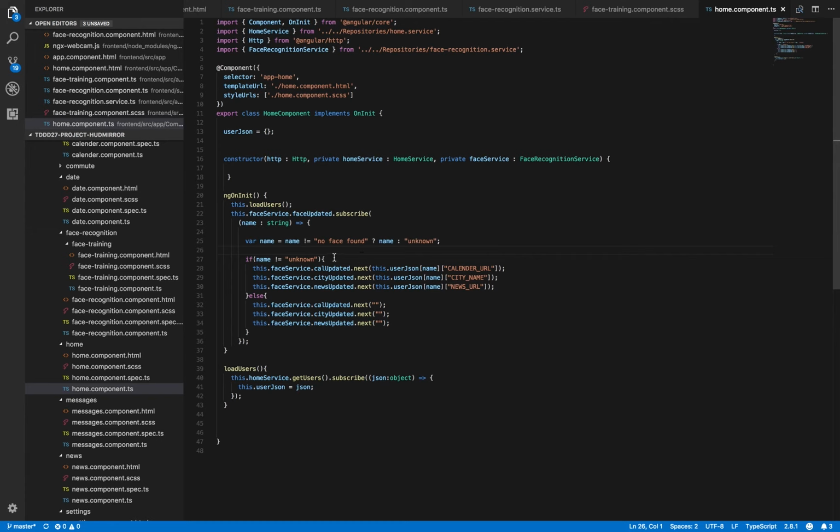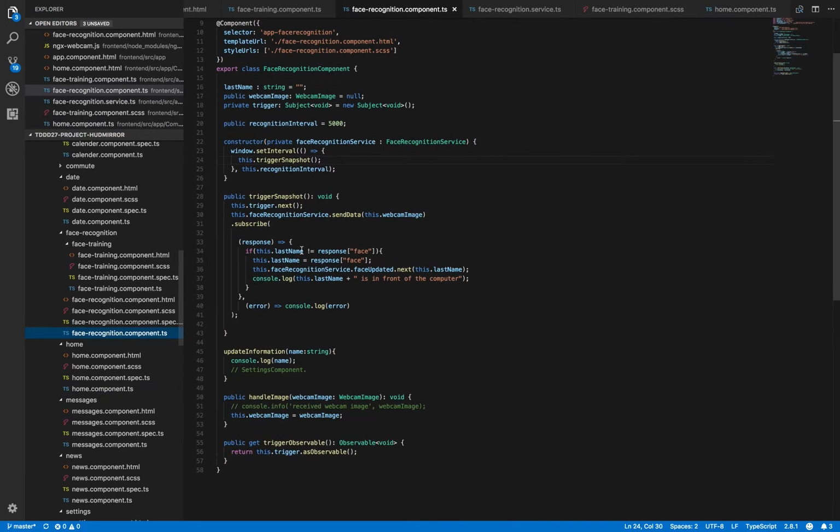And as I told you before, the face recognition is setting up who is in front of the computer right here in the response.